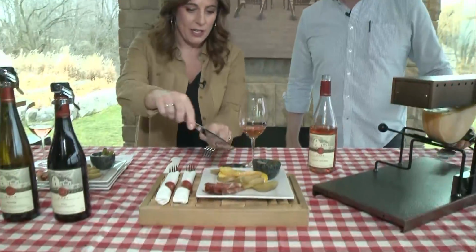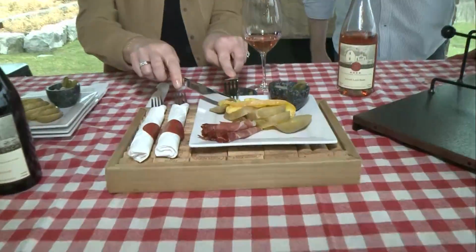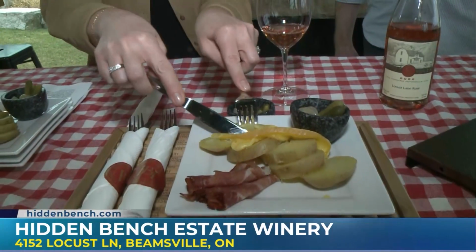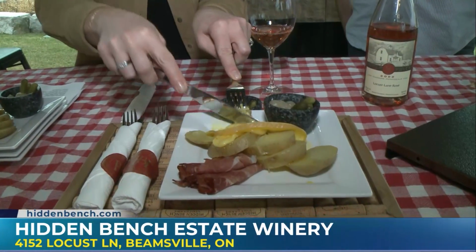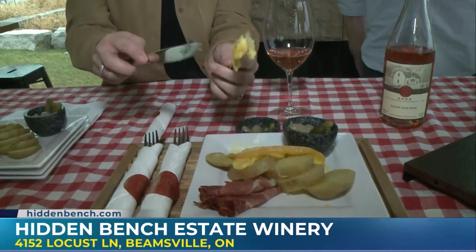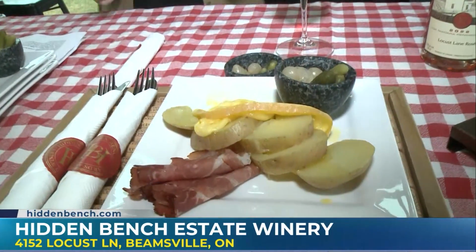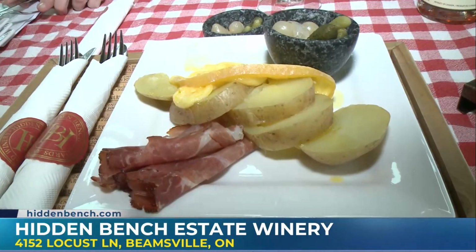Please do, yeah. So, okay, I'm going to put my wine there. I'm going to get in here. You know what? I've never tried this before. Is that weird? No, it's first time for everything, right? So this is Niagara Gold cheese. It's from the Upper Canada Cheese Company in Jordan, and it's a washed rind Guernsey cow's milk cheese. That's delicious. Nothing wrong with cheese for breakfast, Matt. Absolutely. Nothing wrong with that.